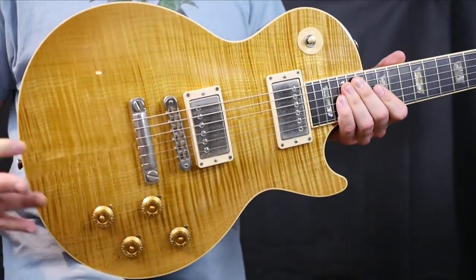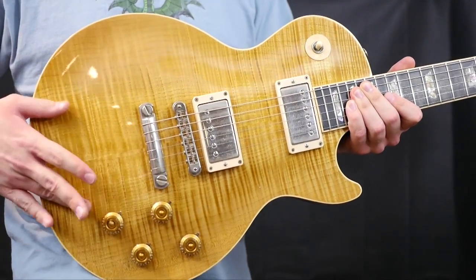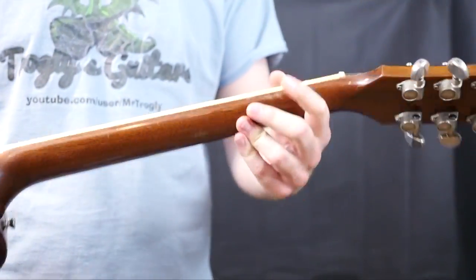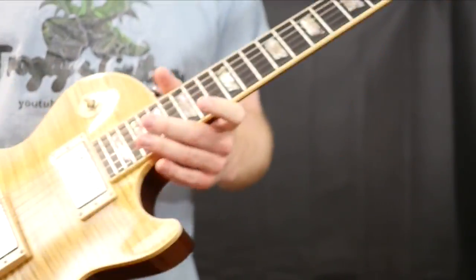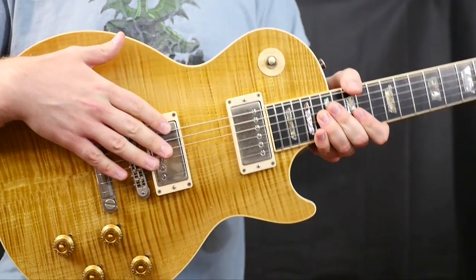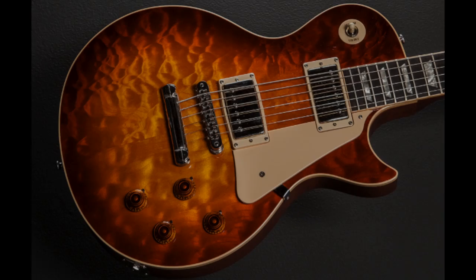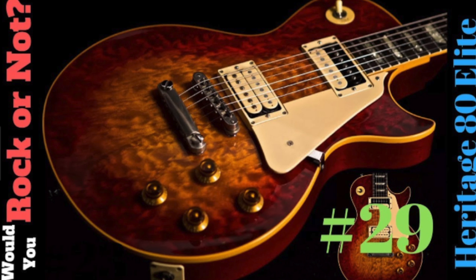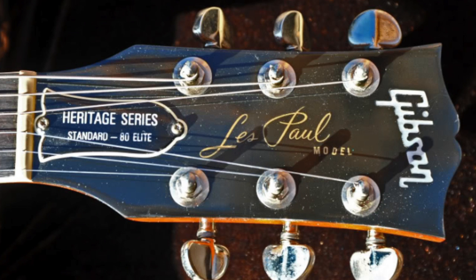So to recap here, the specs of these guitars are two-piece maple tops with mahogany backs, mahogany necks, with ebony fretboards. So these Elegants kind of remind me of the Les Paul Heritage 80 Elite series. They're one of the few Les Paul standards, in my mind anyways, that came stock with ebony boards.